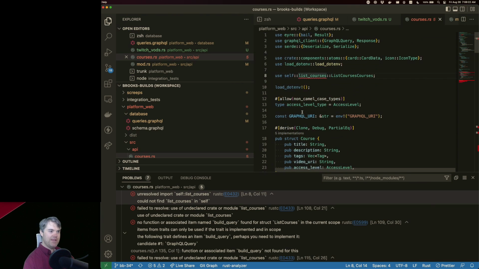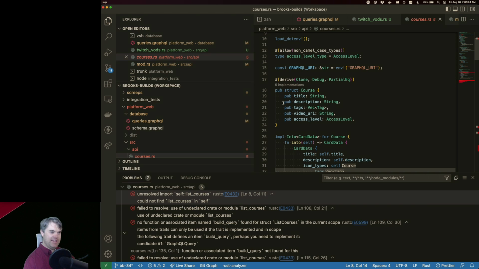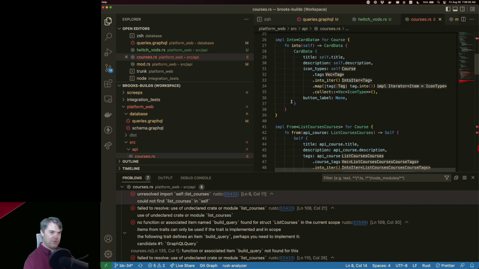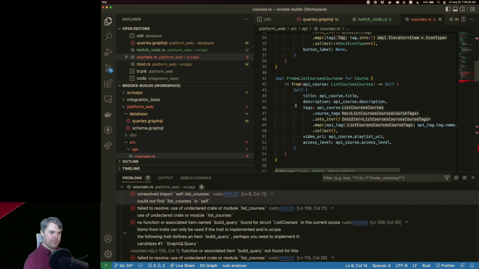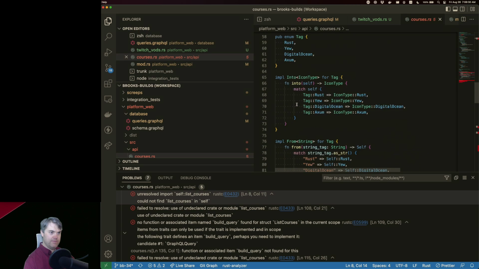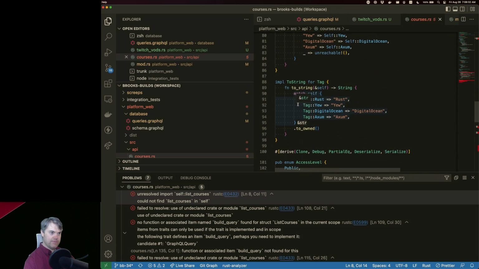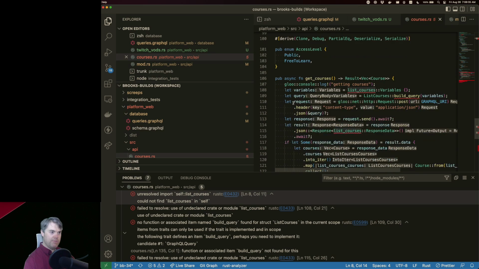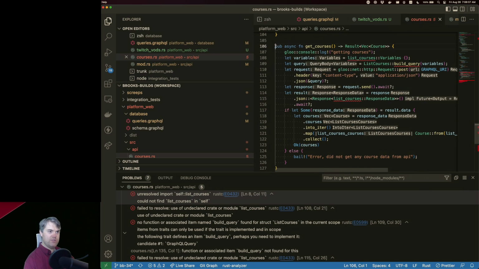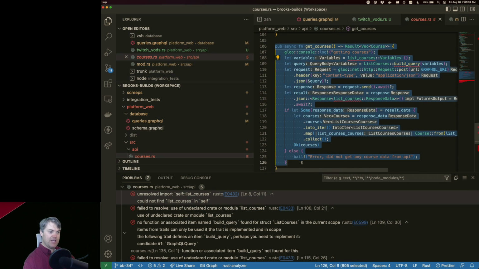But okay. So I need to create a struct for the course that I'm returning. I guess the first thing is we're going to do the actual function that we're going to get back.